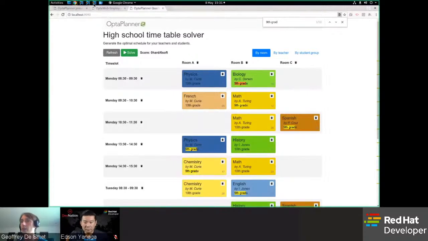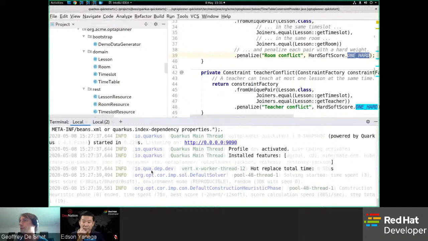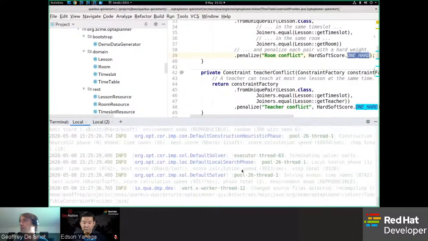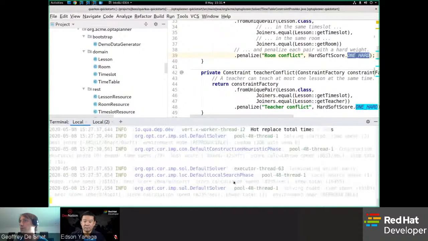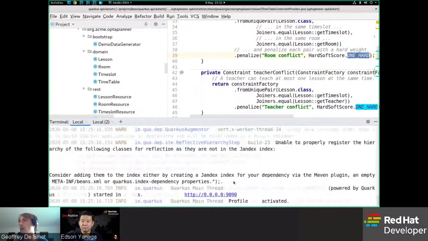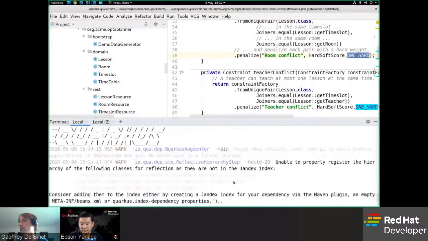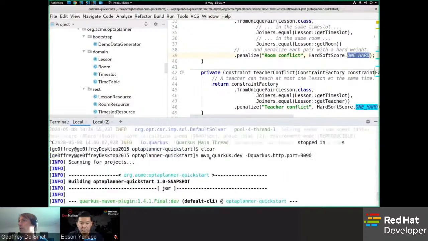I've got this running with Quarkus Dev, of course. So here's how I ran it. Let me scroll up. I have it running on a separate port because of the other thing, so I've just added that here, right? So the Quarkus Maven Quarkus Dev, I have it running on a separate port, so I could run the OptaWeb application at the same time.